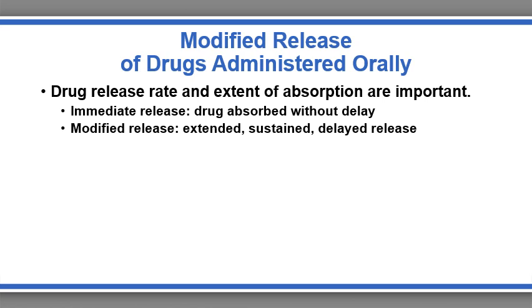So, when we look at the drug release profiles, we're basically looking to do this for a couple different reasons. You could be looking at the stability of the drug as it's in the gastrointestinal tract. If it's a drug that could be affected by something within the GI tract, they may want to modify it just to make it a little bit more stable. It may help with safety. Some drugs, if they're absorbed too quickly, can have the potential to produce a lot of adverse effects. And again, for efficacy of the drug, it may just not work as well. Whether it's a drug that needs a longer release or one that needs to be absorbed quickly, how effective it is may be dictated by that.